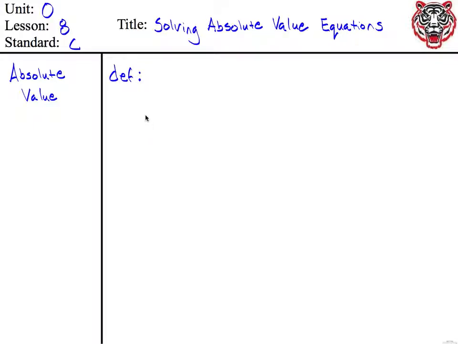Yeah. Okay, so what you're thinking is the definition of opposite. And I'll write that over here, opposite. Opposite means change the sign. So when I change the sign, that just means I go from a negative to a positive or from positive to a negative. So give yourself some space to write the definition. I'm going to give you some really quick examples from absolute value, and you can see what the pattern is.